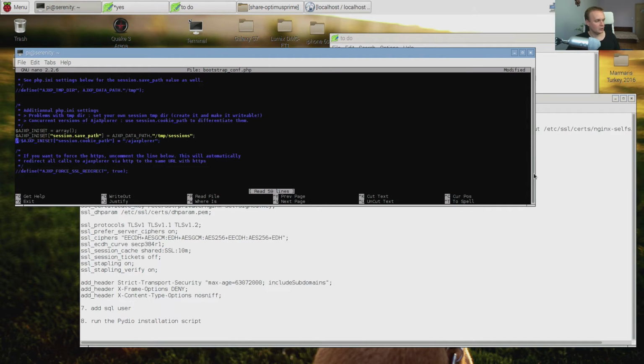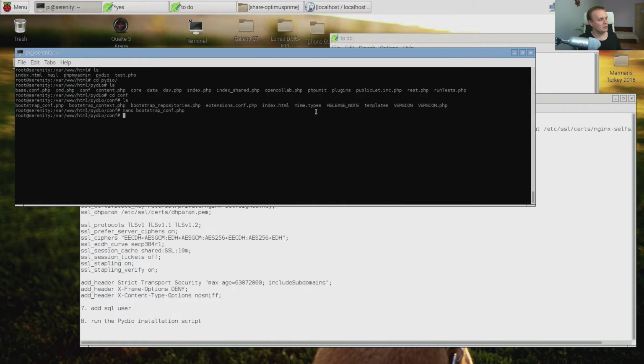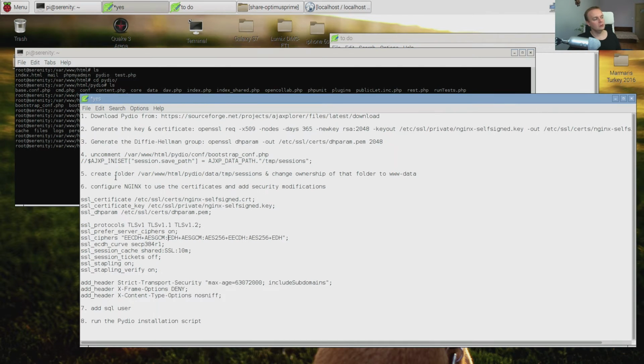So it says here, store the sessions, the session save path, inside Pydio's home data folder, which is basically /var/www/pydio/data, and then inside the data folder we have tmp and sessions. So Ctrl+X, Y. As you can see, we are currently located inside the data folder, and inside the data folder we have tmp, and it's going to store those sessions inside a folder called sessions. So we need to create that folder.